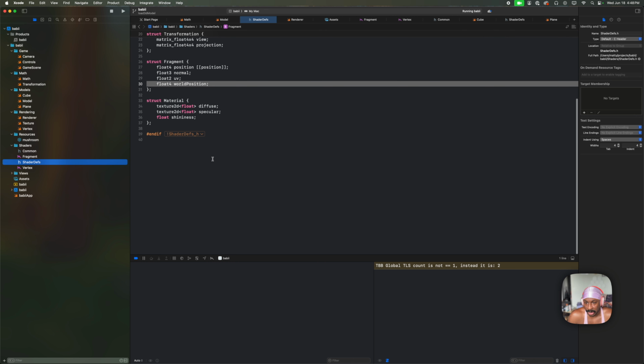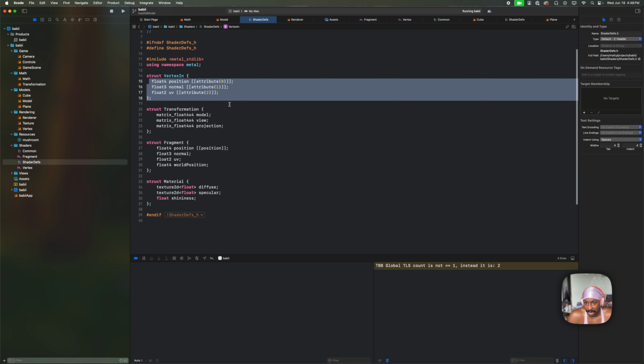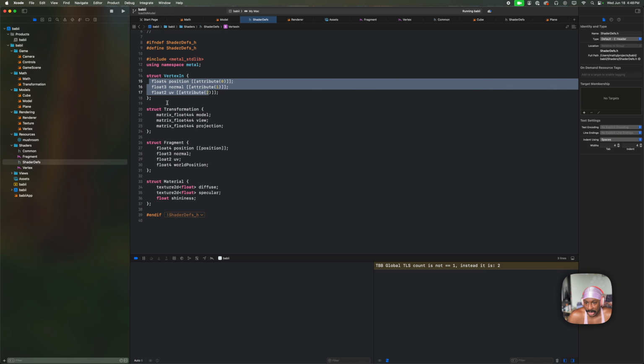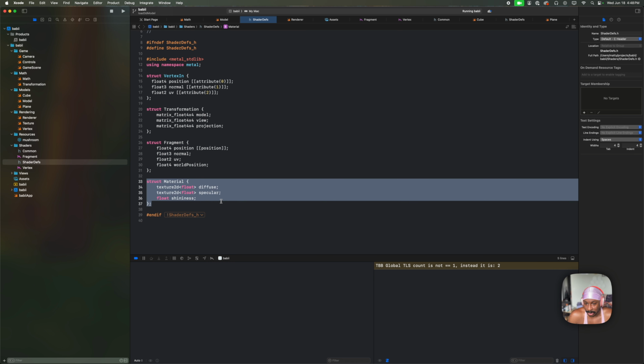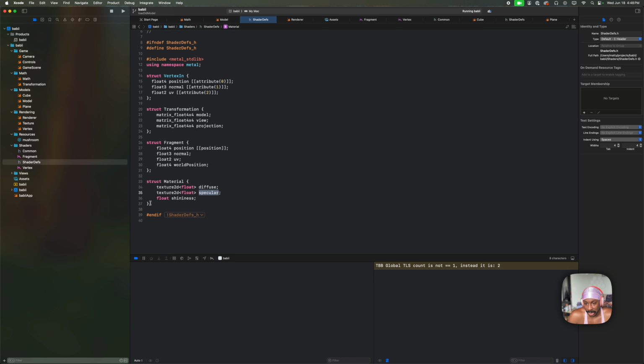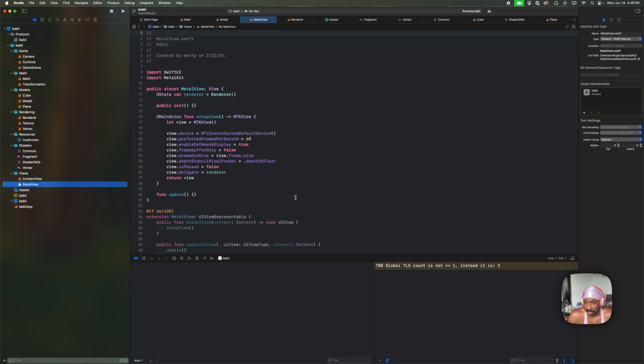And same thing with here, we have vertex data transformation, which is declared in 2 places, I'm realizing. This is what's passing to the fragment shader. This is a material that has a diffuse, specular, and shiny component. I said that last time.